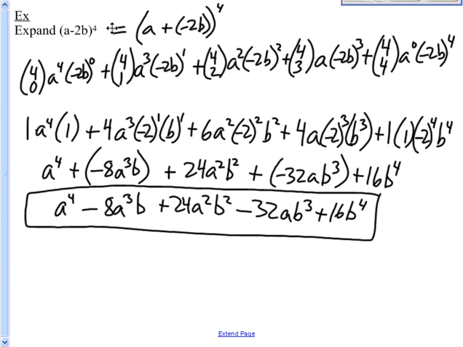Okay, so that's rolls, and that would take forever if you were to do that. It took long enough with the binomial theorem. But now let's do find the coefficient of y to the sixth in the expansion of. So they just want the coefficient of the term that has y to the sixth in it. Okay, an expansion of 8 minus y to the eighth. I'm sorry, 8 minus y to the eighth.